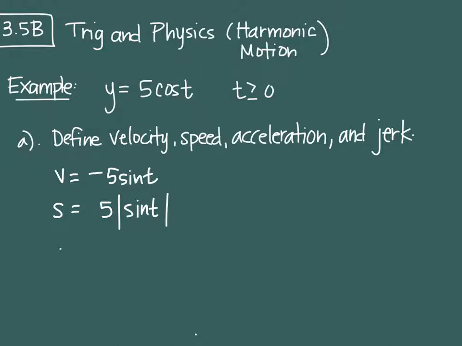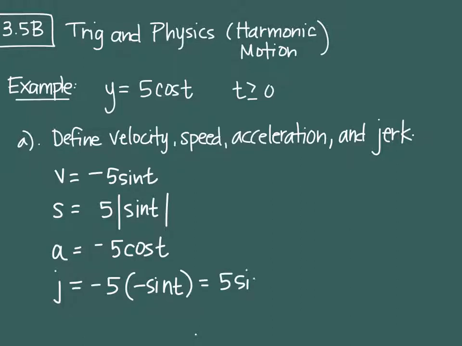All right, acceleration. Who's got that one? Negative 5 cosine t, just the next derivative after that. Okay, we know that the derivative of a sine is cosine, and then negative 5 is your coefficient. And then we work on jerk, which is the derivative of that, okay, which is going to be the third derivative. And when I take the derivative, I'm going to have negative 5 times negative sine, which will work together to be 5 sine t.